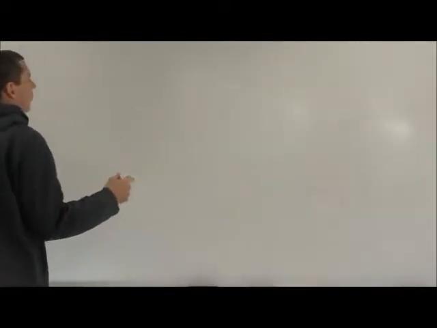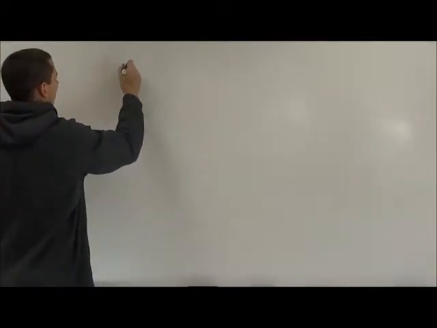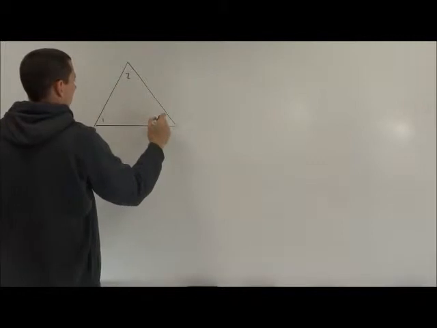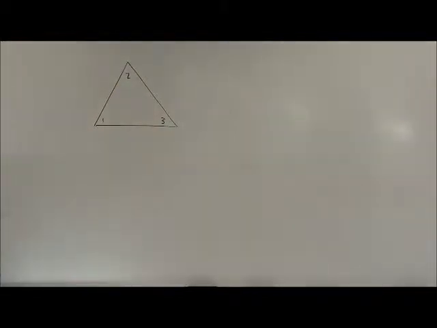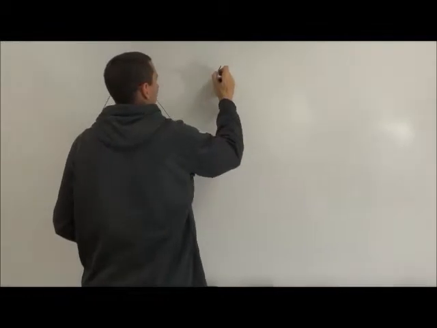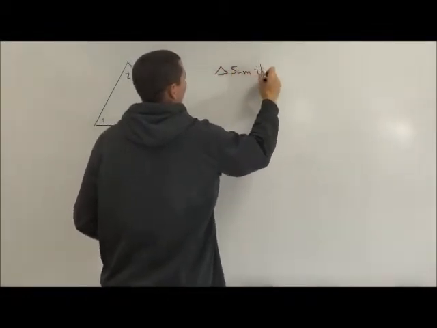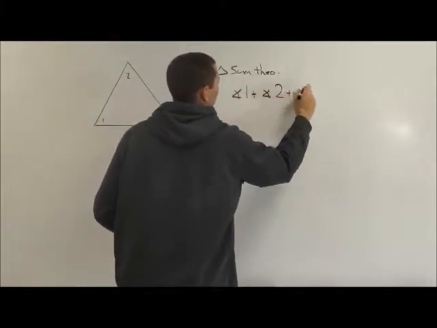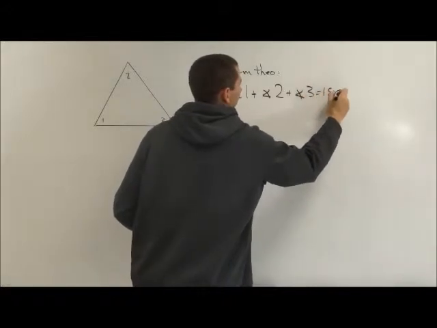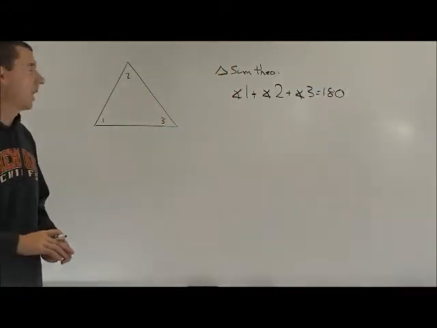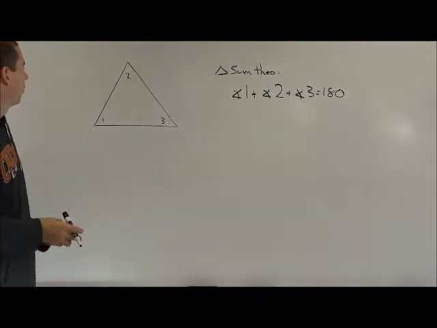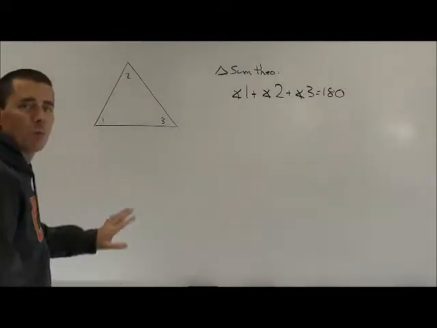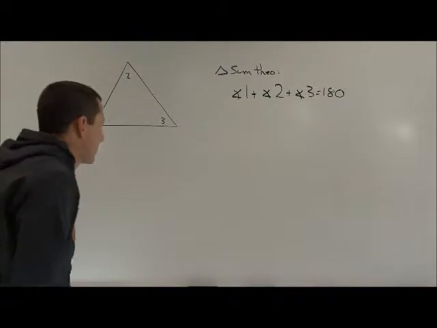So just to recap, we went over this earlier this week. We talked about, hey, if we have a triangle, the sum of the interior angles of a triangle is 180 degrees. We call that the triangle sum theorem. Angle 1 plus angle 2 plus angle 3 equals 180. And that's probably a concept you used in middle school a lot to set up and solve problems. But more importantly, it's in this unit on parallel lines, because we can prove this using parallel lines. And we basically set up the proof this way.